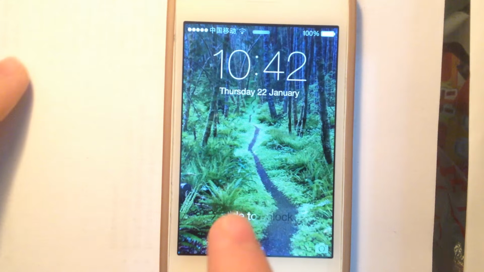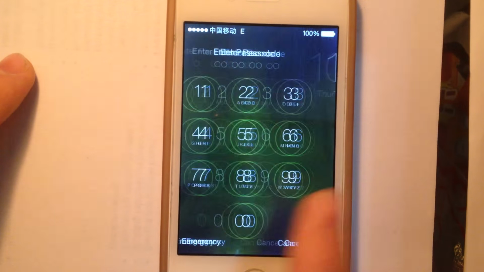So now, first of all, you would have to have a cell phone that can read Chinese characters if you're going to China, and that would be some sort of smartphone that you have that possibly is an iPhone or an Android, but it will be capable of reading Chinese characters. Right, so let's get started, and we're just gonna use my iPhone.